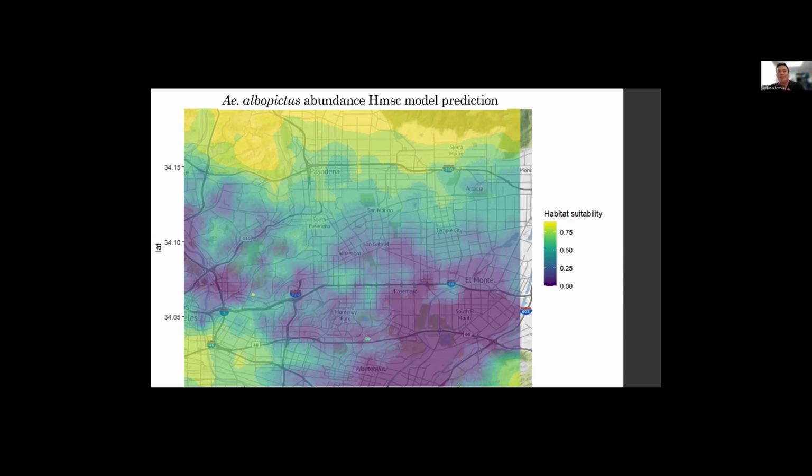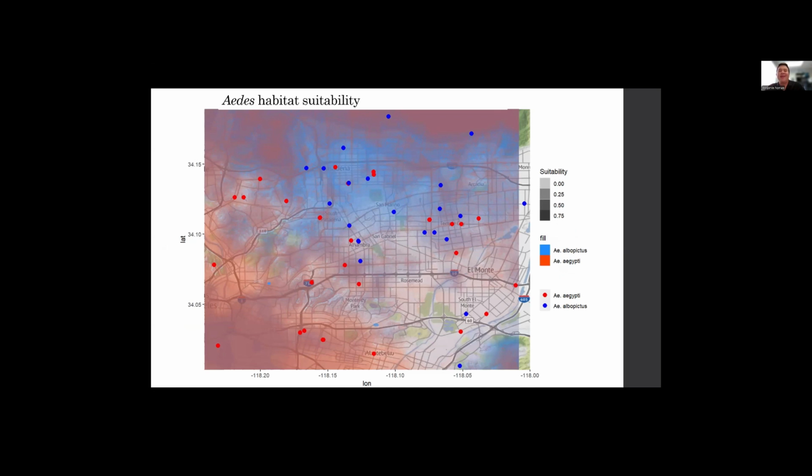And then interestingly, if you take both of these predictions and stack them on top of each other and color code them and change the habitat suitability to opacity, you can get something like this, where we have red areas being higher prediction for Aegypti, blue areas for Albopictus, and mauve kind of being predictions of both. And to sanity check this, I overlaid the iNaturalist data from the last 5 years for both of these species. And you can see that there does seem to be a decent amount of agreement in terms of where people are encountering Aedes albopictus and Aedes aegypti, although this is a very limited data set.